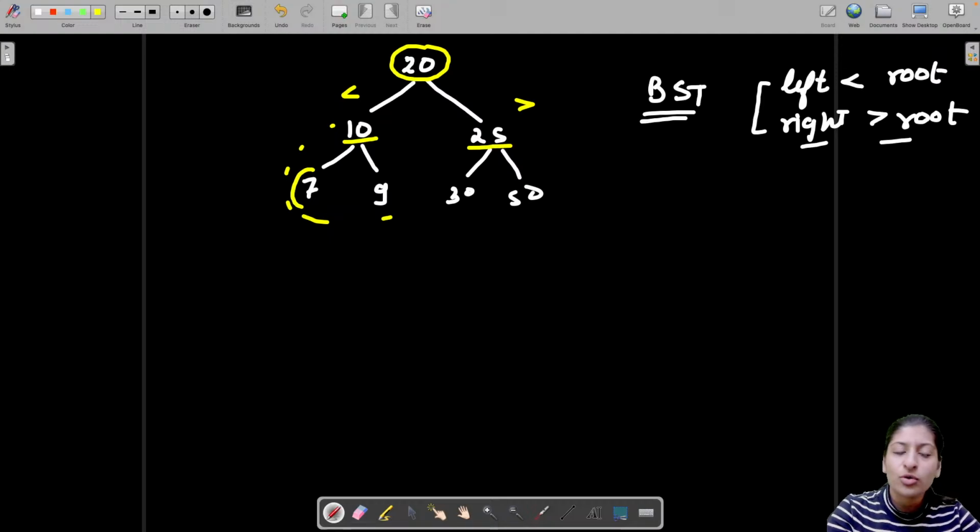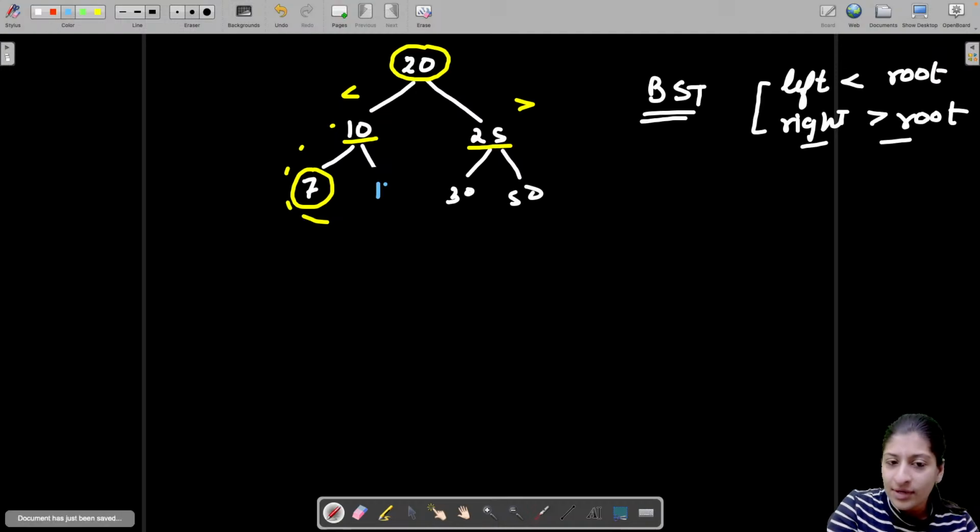So it should follow the property that 7 is less than 10 and 9, sorry, I think I made a mistake here. This right node should be greater than 10. And now I'll give you two options. Suppose I give 11 here.